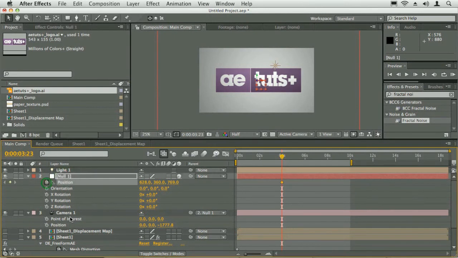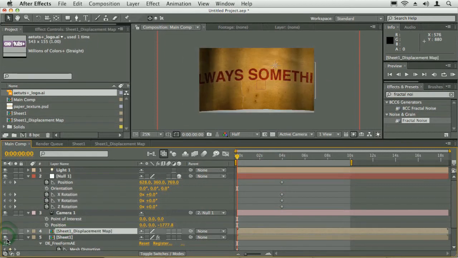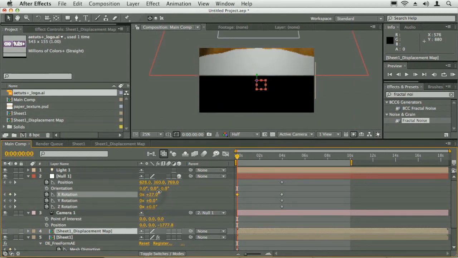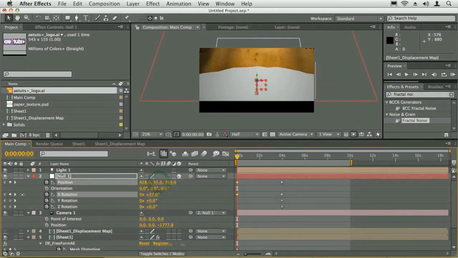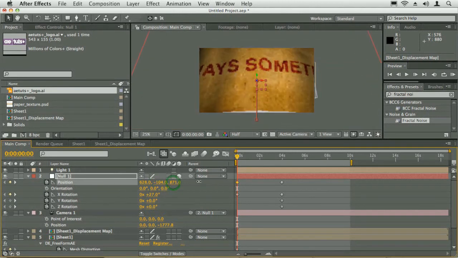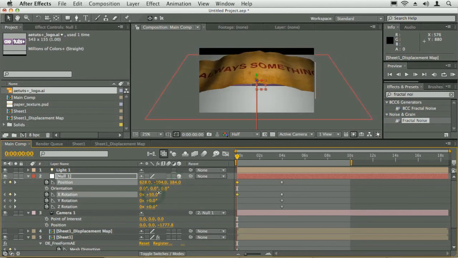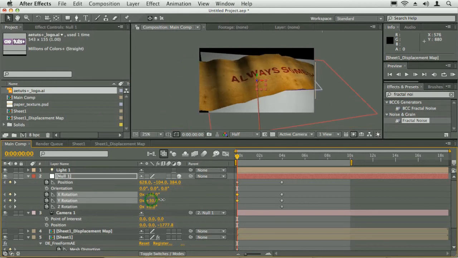So if we come back out to the main comp, we'll go ahead and up the resolution a little bit, but not too crazy. Let's say 100, and let's RAM preview this. Alright, so there you go. Now you can see how cool this looks, with just quick, default fractal noise settings. We now have this rippling cloth with the text and the little up and down that I did by hand.